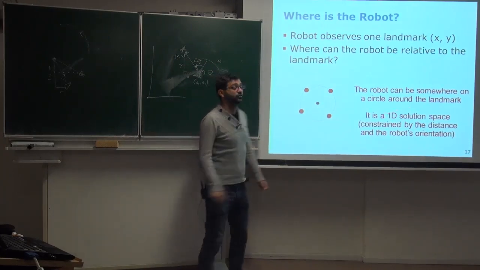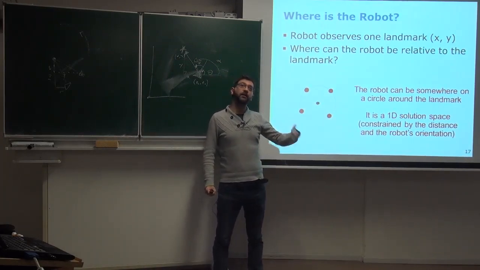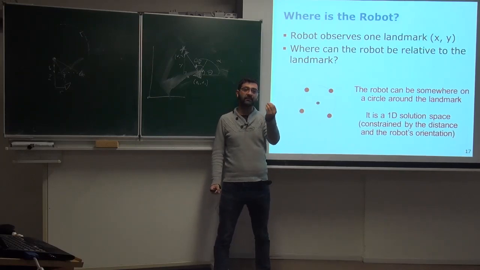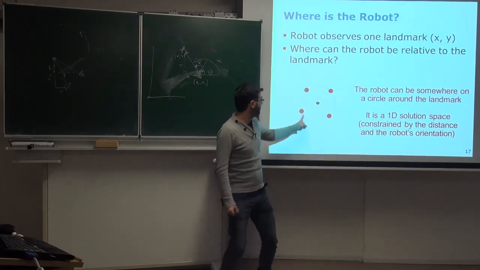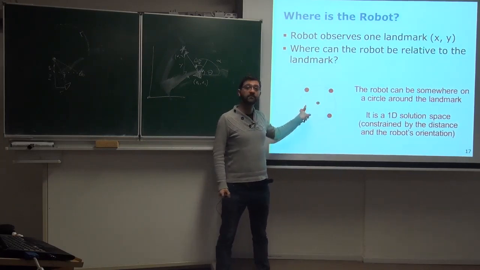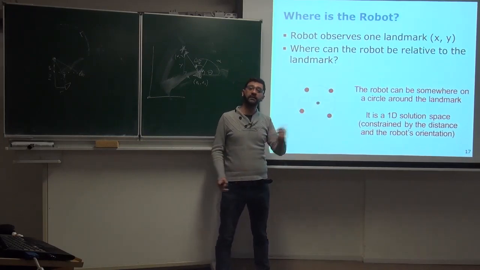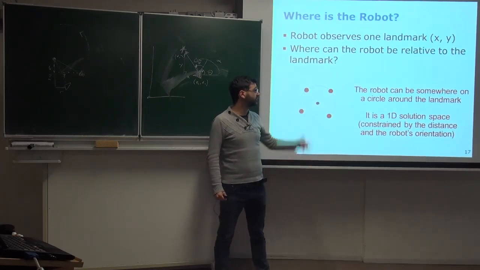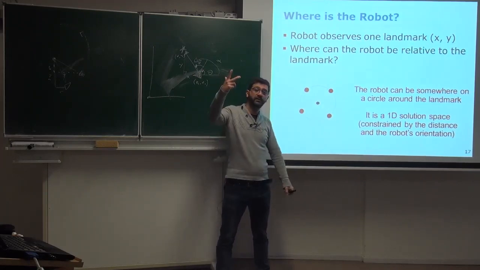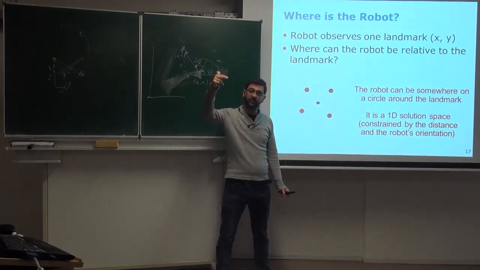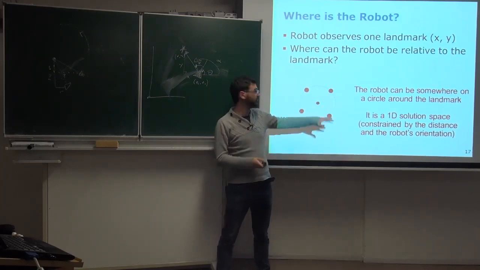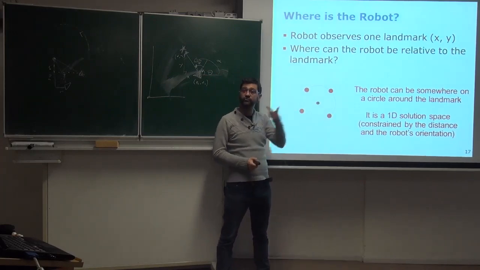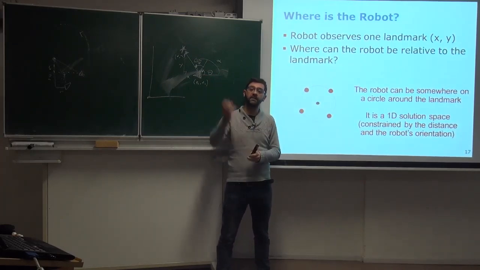We say it's a 1D solution space because there is only really one element that we need to figure out, which is which part on this circle coordinate I am. Because once I have it, everything else is defined. The x is defined, the y is defined, and the theta is defined. Okay? You can also see it in a different way. I have 3 dimensions that I need to find, x, y, theta, and I only observe 2, which is the x and y relative to the landmark. So the landmark is fixed, I always observe 2 of them. Therefore, one dimension is free to go. Okay?